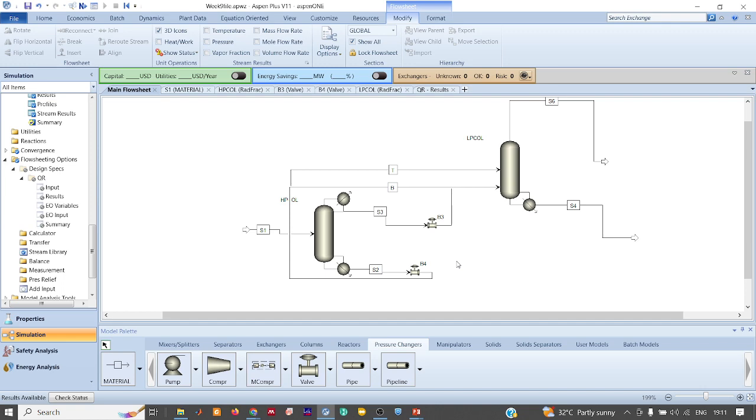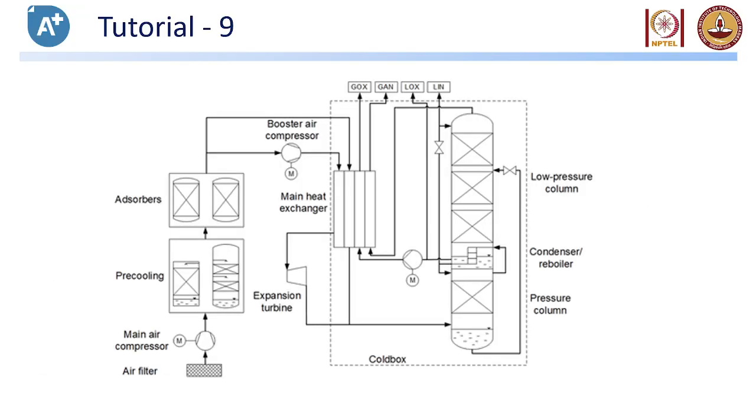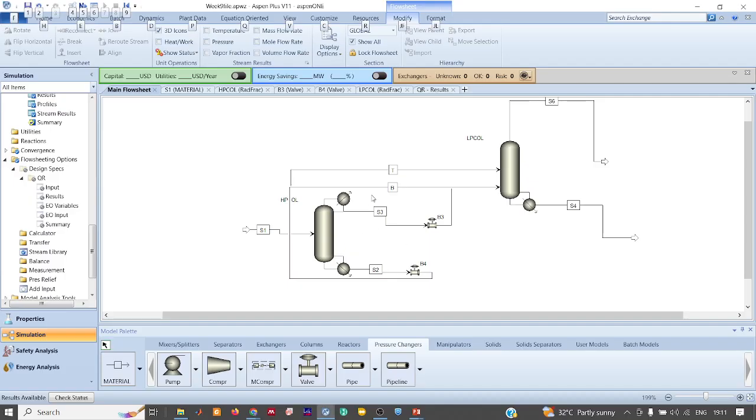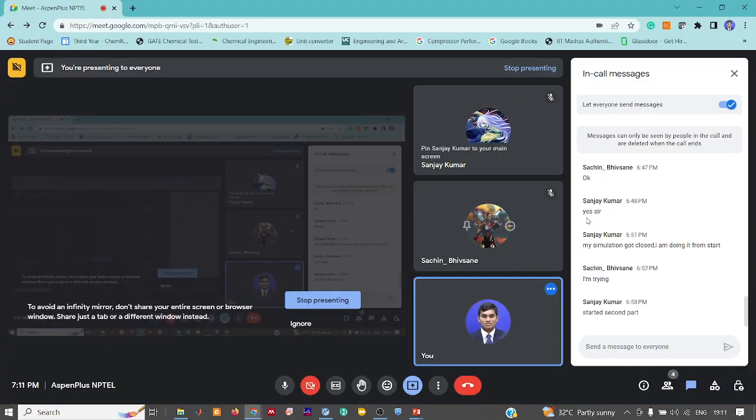So that's what happens in an air separation plant. If you see here, two columns, these two are thermally linked. So it says the condenser slash reboiler, right? So both of them are in one heat exchanger, which is called a condenser reboiler, a combined heat exchanger system. So that's what we try to do over here. So the condenser of the bottom column will act as the reboiler of the top column. Thus they will be thermally coupled. Fine. So yes, that's great. So you are able to do this simulation properly, right?